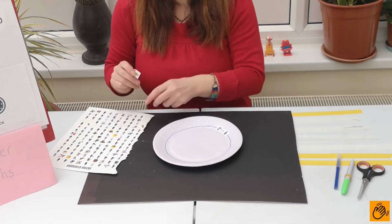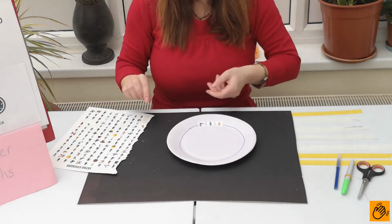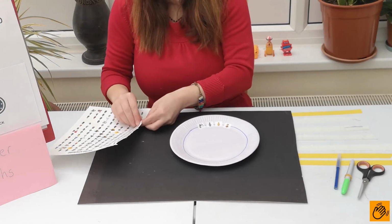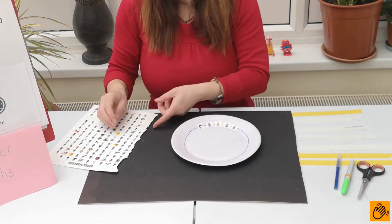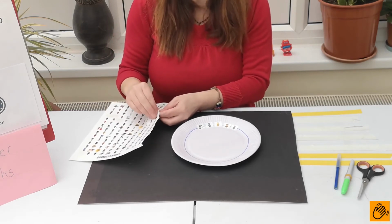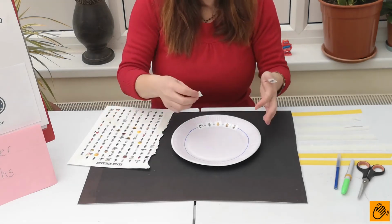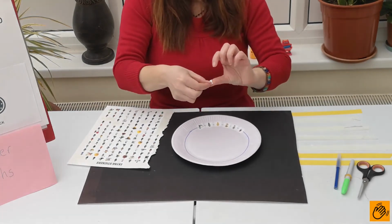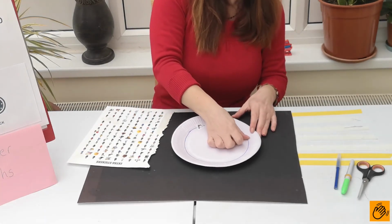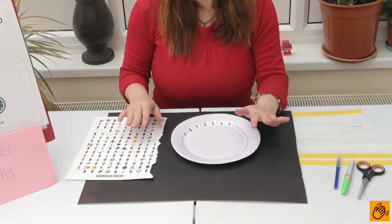So look here, this one, we're making a Lego plate. Wow, look, it's great. Just keep following the line. Okay, so your child, I'm doing this very quickly and very naturally. This is going to be quite a difficult task for your child, peeling off these small stickers, and bigger stickers will obviously be easier. And then taking them off your finger, your thumb maybe, to put them in your dominant hand, to then put them on the plate. There's a lot of things going on there. So it might take a while, but it's very easy to set up.